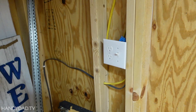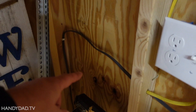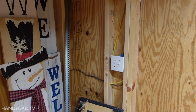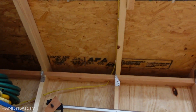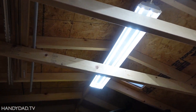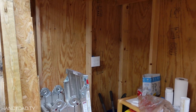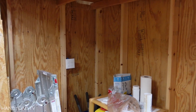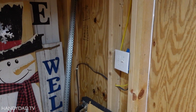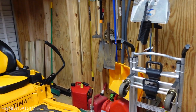Of course, we did run power to the shed. We trenched a line all the way from the house — that's this gray wire here. There's a GFI outlet that was already on the outside of the house that we wired into. We wired a switch to that outlet, and that controls these two shop lights. We also have a couple of outlets on this side. Right now there are six outlets in here, which is fine to get the snow blower started and charge anything that needs to be charged.